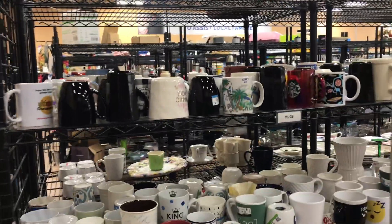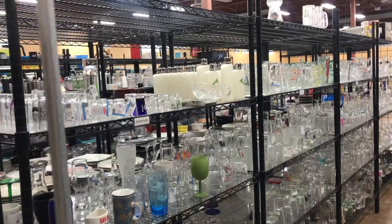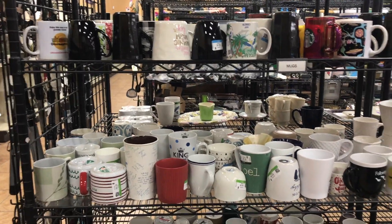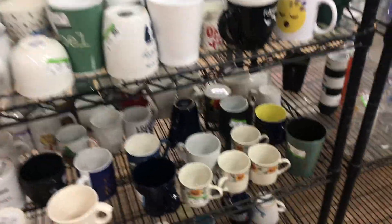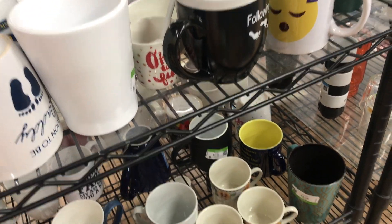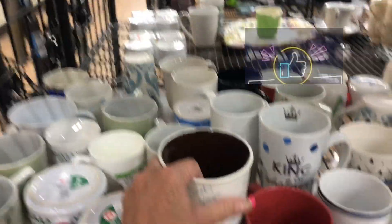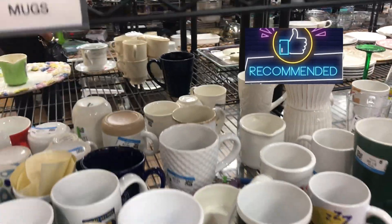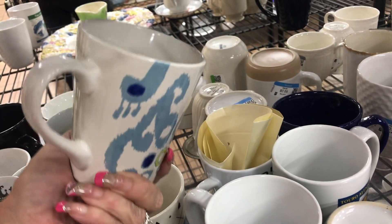That aisle was busy so we scooted over to the mugs and all the glasses, hopefully we'll get lucky and find something here. I put the honeycomb glass candy dish back - it goes for about $15 online, so for six dollars that doesn't make a lot of sense, and there were quite a few listed. I like the sunflowers on these, those are cute, 99 cents - they're Gibson. Not seeing any Anthropologie. That looks like a homemade pot - no markings on those.